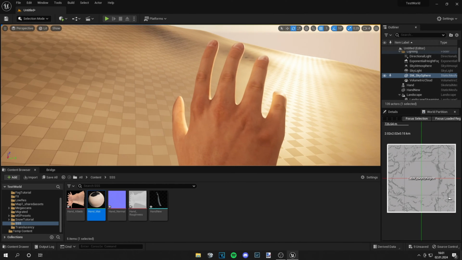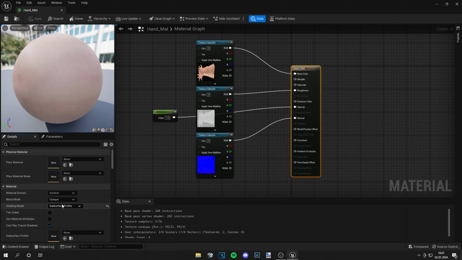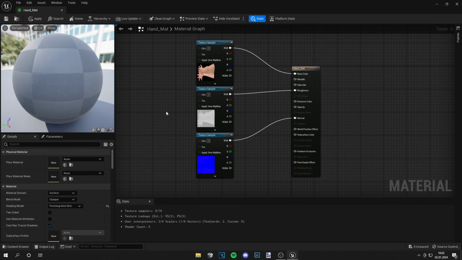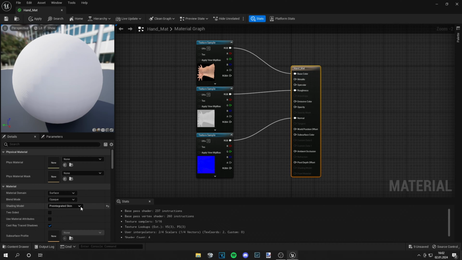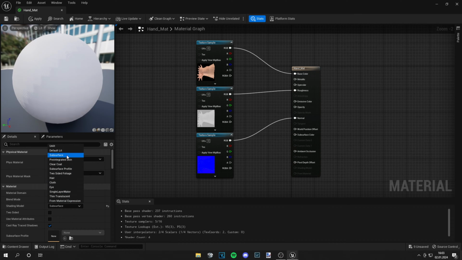It's not clear subsurface, but there's a better method, especially for skin, and it's the pre-integrated skin. This works like the subsurface in general, but it's just a bit adjusted for skin. This method is good if your game is on mobile or if you want to save memory, but I would recommend the subsurface if your game is on PC and you want to have realistic results. I will show you the setup only with the subsurface because it's actually the same for subsurface and pre-integrated skin.